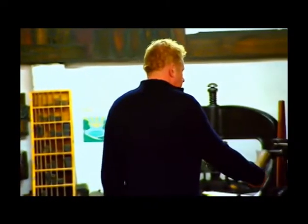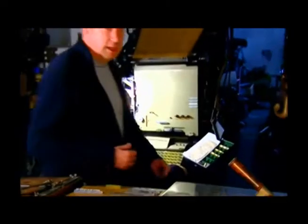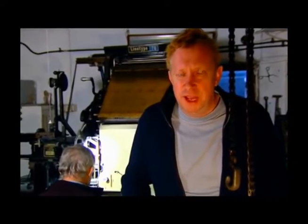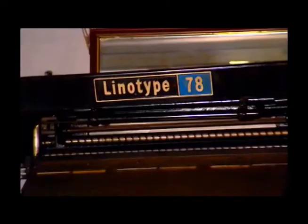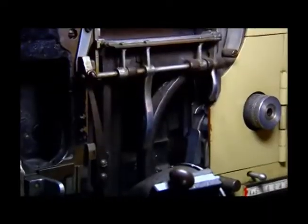But these fast mechanical presses showed up just how slow composing was, and it took a bit of German know-how to solve that problem as well. This marvellous contraption is a linotype machine. It was invented in 1879 by a man rejoicing in the name of Ottmar Mergenthaler, and it was he who finally solved the problem of making a compositing machine. At the top of the linotype is a bank of matrices — brass moulds for casting letters of type. They fall down into the machine when you type the letters you want on the keyboard. Then, pushing this lever sets off the casting process.